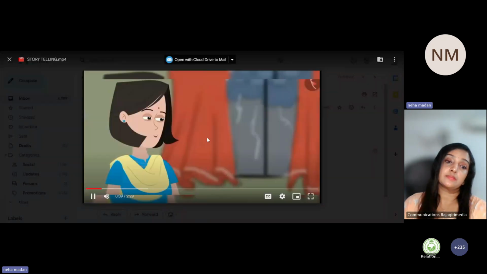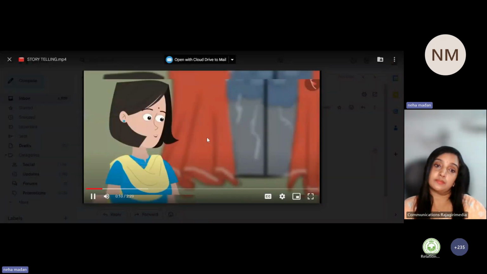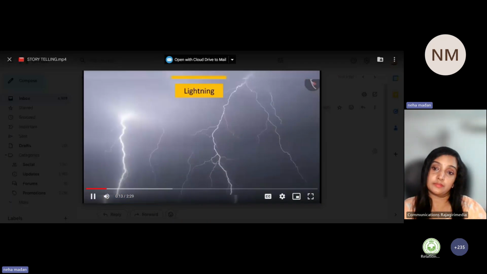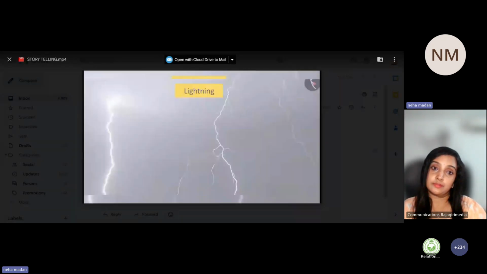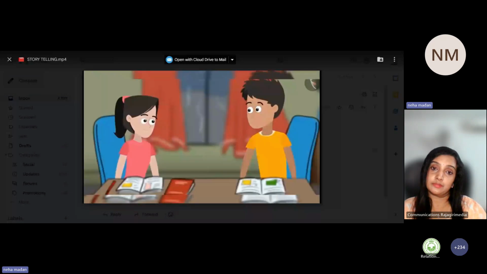Kids, don't go outside. There are flashes of lightning outside. It might be dangerous for you to play outside, so don't go. Yes, Sanya, we must take precautions to save ourselves. I agree, Bhaiya. We should be inside. We should remain inside our house.